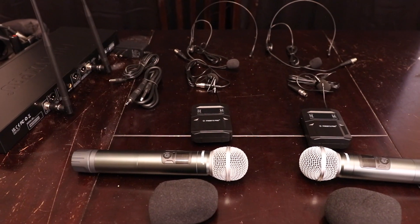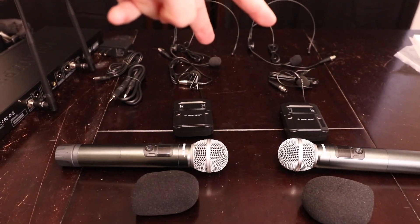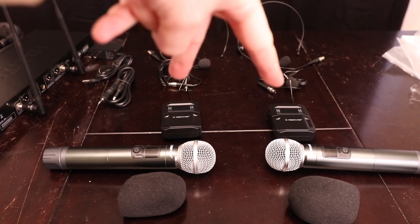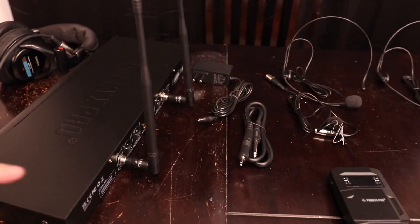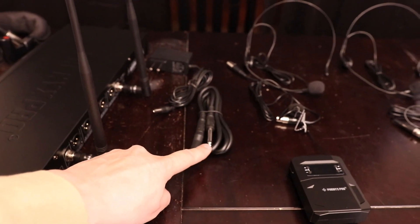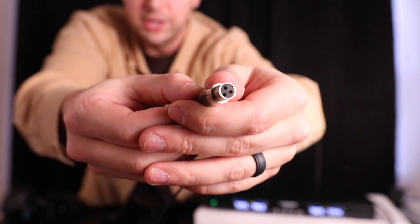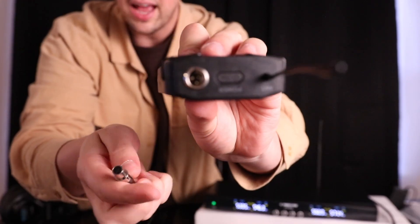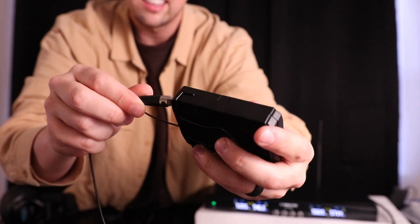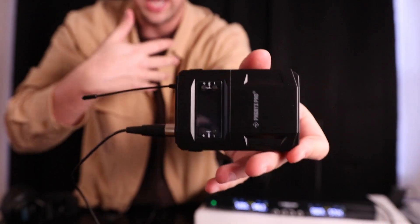Here's what they look like installed. So here's everything included, all in the same frame. We've got the two headsets, the two lav mics, the two wireless packs, the two mics, the two foam for the mics, our quarter-inch cable, power supply for the main device, and then we've got our main device. The headsets and the lavalier mics have these really pro locking ports that go into the pack and lock right in.